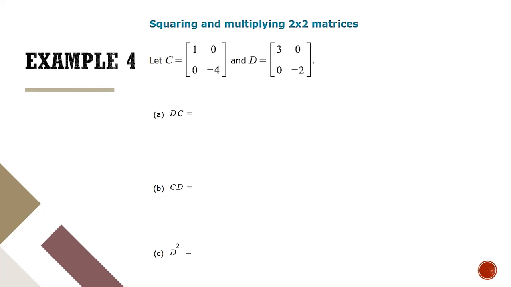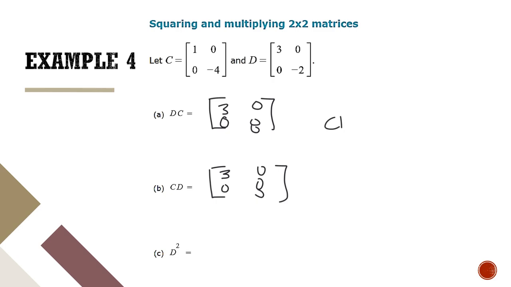So what if I have an example with three things? What if I multiply D times C and C times D? I'm just going to show you the answers. So if you want to try to multiply them out and do that, in this case, we're going to get 3008 and also 3008. Whenever you get matrix C times D equal to D times C, this is very special.